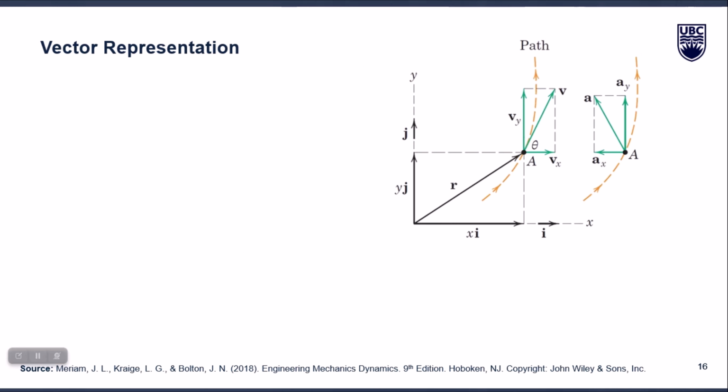The takeaway from all that discussion was that we can consider a curvilinear motion as a sum of two simultaneous rectilinear motions, one in x, one in y, when we describe a curvilinear motion in terms of a rectangular coordinate system, right? So the whole summary is this, that the rectangular coordinate system gives us an opportunity to describe a curvilinear motion as a sum of two simultaneous rectilinear motions. We can treat those two motions separately and then we can combine them at any time instant to exactly reproduce the same curvilinear motion.